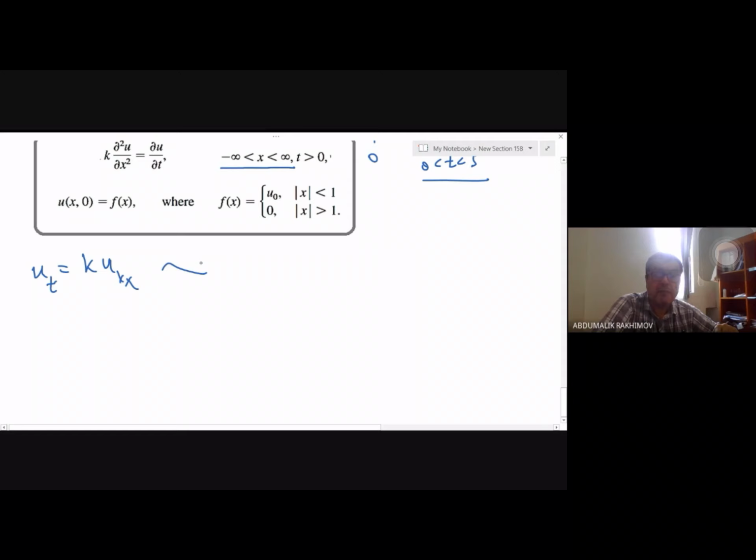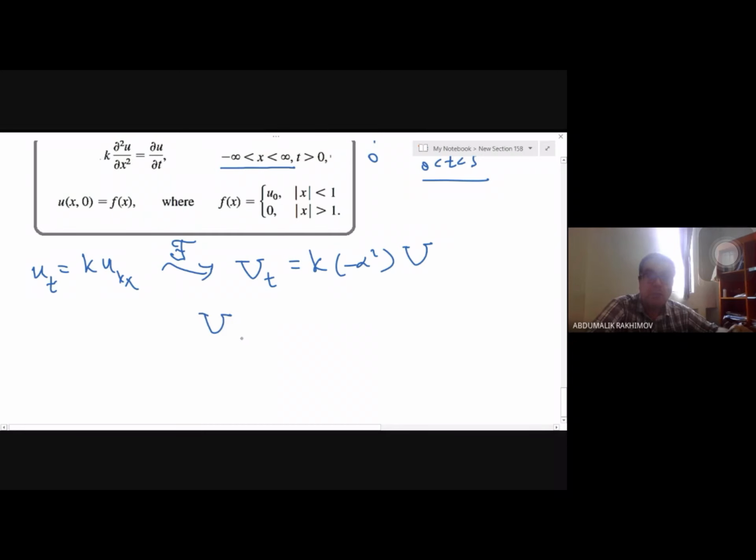So what will be the transformation of this in Laplace transformation? In Fourier transformation, u_t is transforming to U capital T, right? k is a constant. u_xx is transforming to minus alpha square U, that's all, right? u_t is equal to k times minus alpha square U. So this you can write like this.